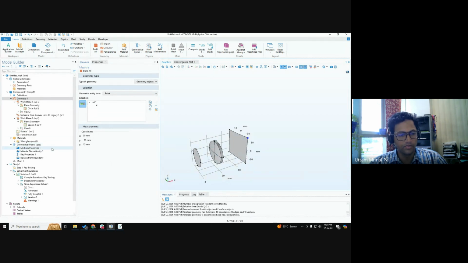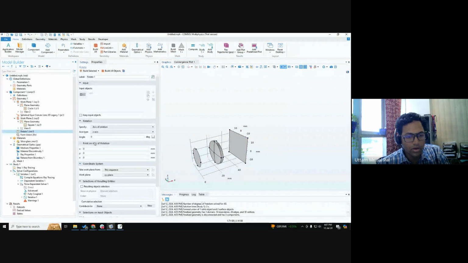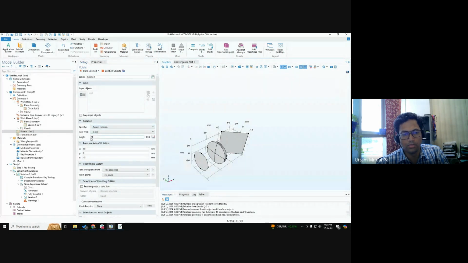Okay, so I can write it down somewhere: 50, 0, and 15. So I can just make sure that it rotates about 50, 0, and 15, and then make it 45. I think this should work. Yeah, you can see, right? You can make this minus 45, so it will actually work like this.